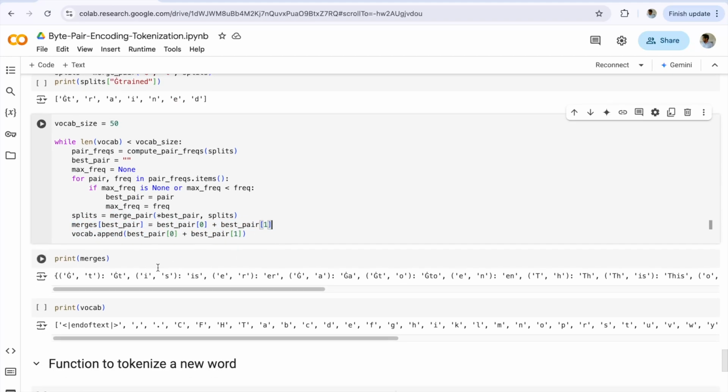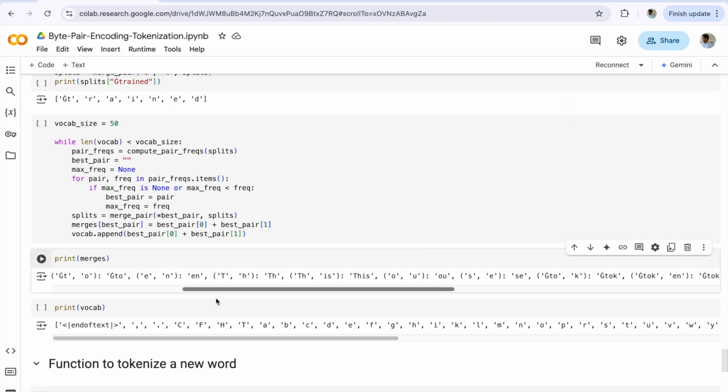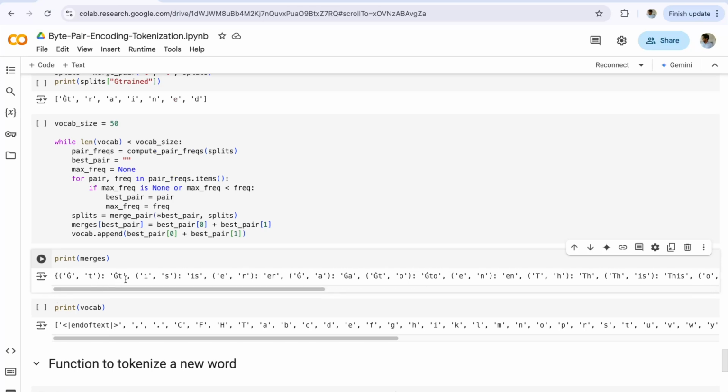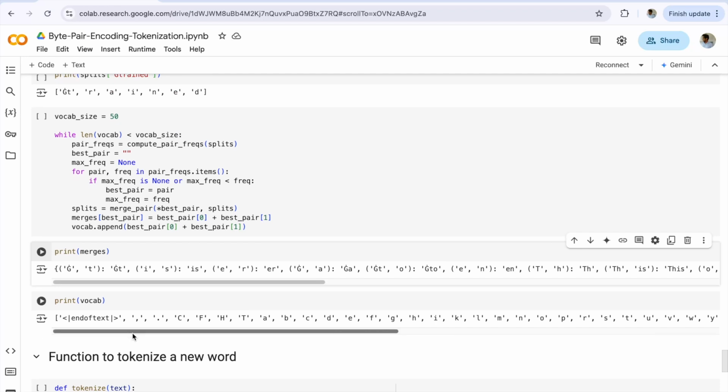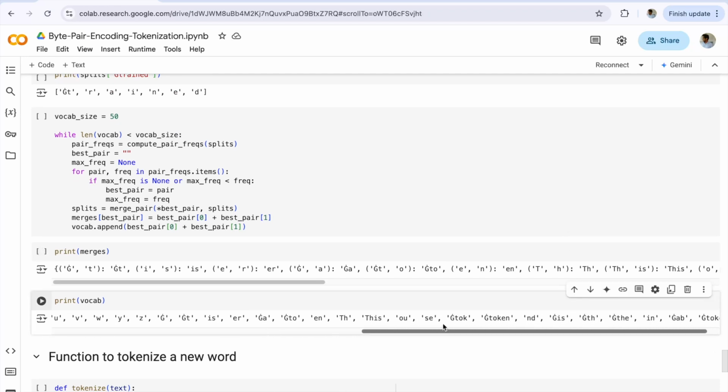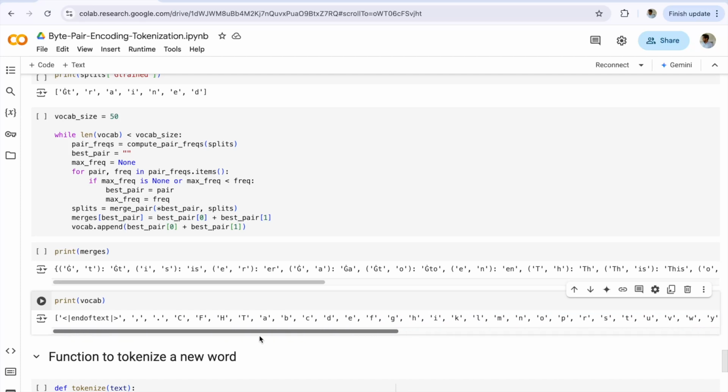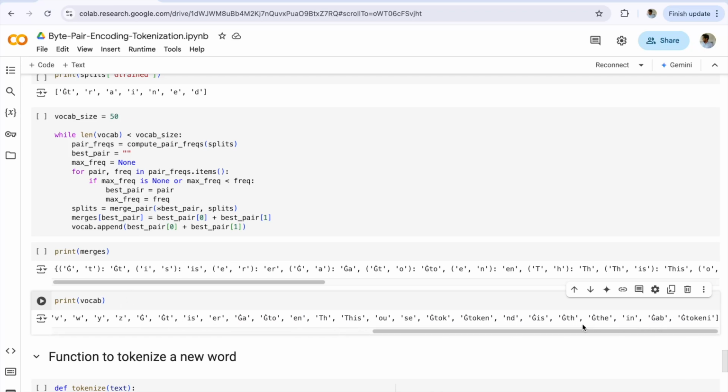So finally, once we reach the vocabulary size of 50, these are the merge rules that we have learned. G and T should be merged as GT, I and S should be merged as IS, E and R should be merged as ER, and so on. And the vocabulary we have obtained is this. So these are the additional tokens that got added because of the byte pair encoding technique. So you could see these are all subwords, chunks of words.